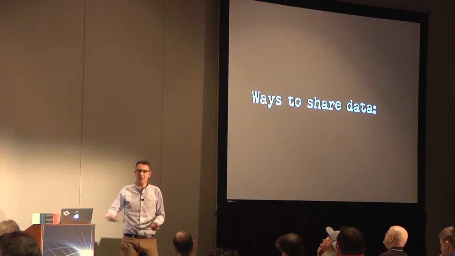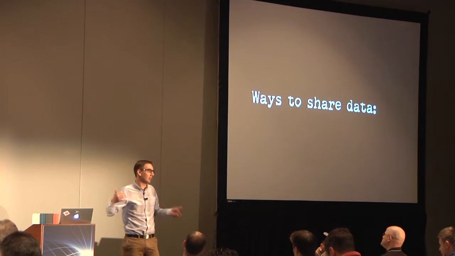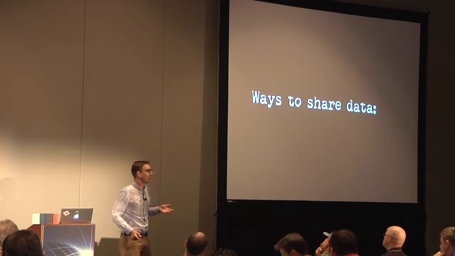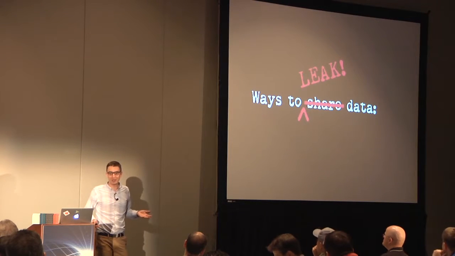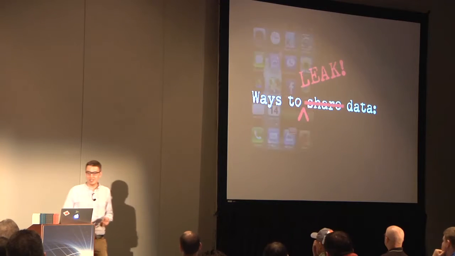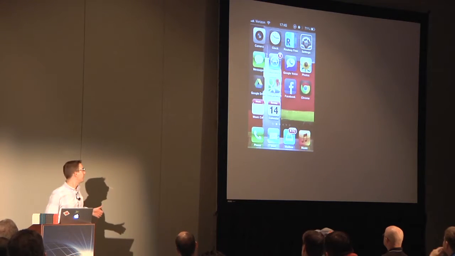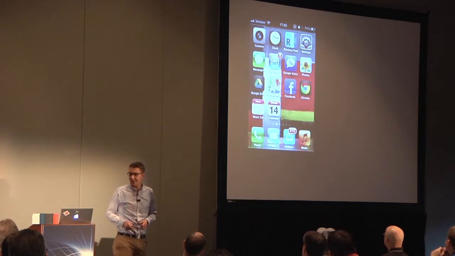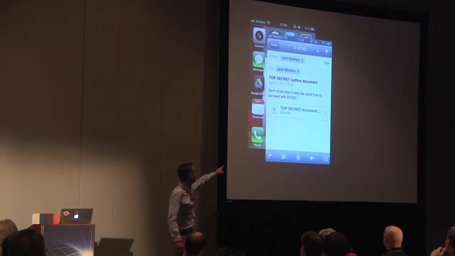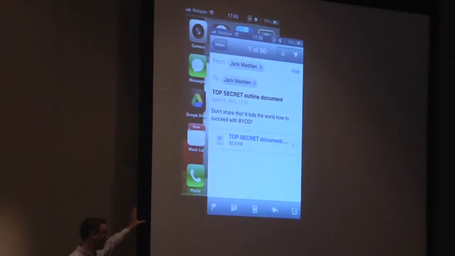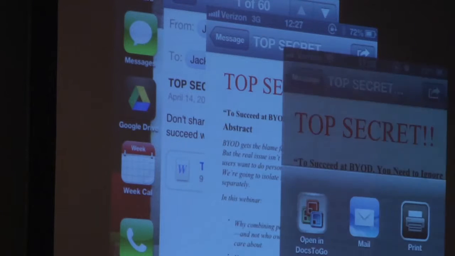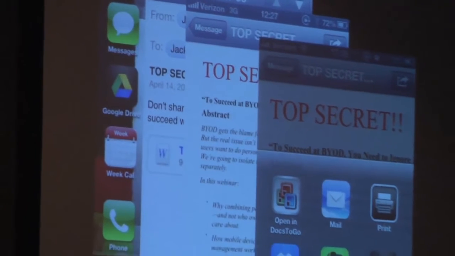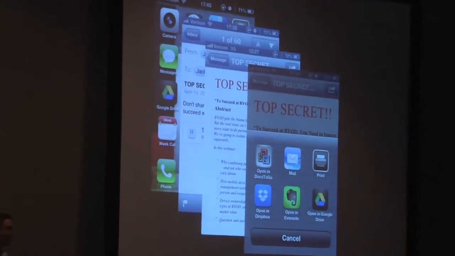between different applications. As we all know, I'm not telling you anything new, we've been using iPhones for 6 years now. But while for users sharing that data is absolutely great, for us, that's ways to leak data. Take for example, this is my iPhone. Somebody emails me a top secret document. I have my work email in the built-in email client. I view the top secret document, and then I press that open in button. And hey, why not, just send that document up to Dropbox, where occasionally, once a month, they have this happy hour where passwords aren't required.